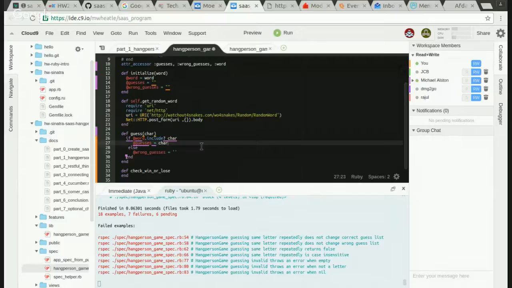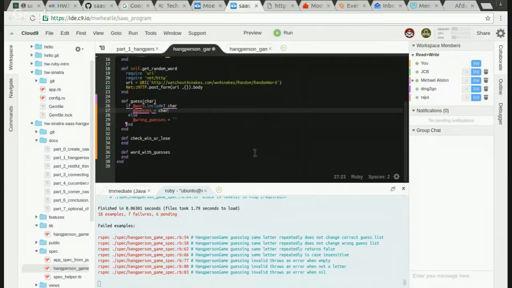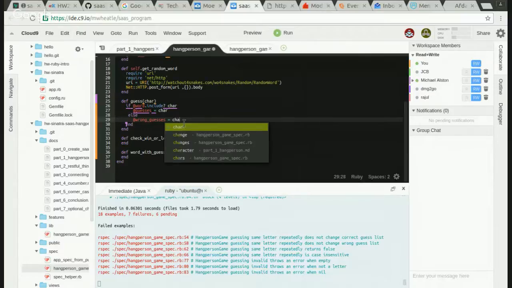Else is the opposite, you know what I'm saying? Else, if it's wrong, then the guess is going to be an empty string, and then wrong guess will equal character. Oh, I see what you're saying. I'm going to keep this empty string, right? It can't be character. You don't keep that in the first condition because you only have one character.